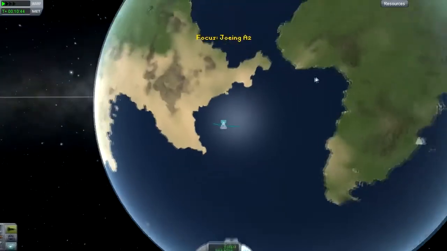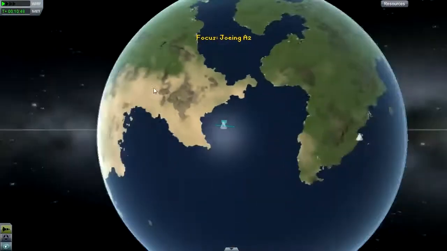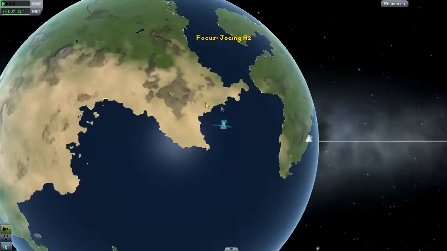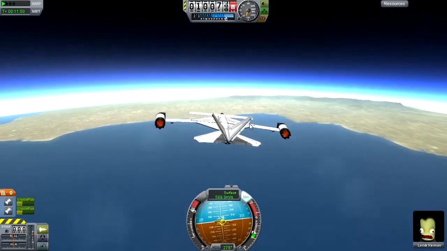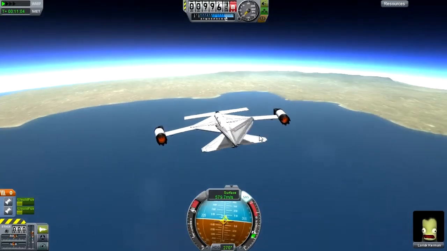So the desert, there it is. We're almost there. The desert's huge, I might add. But I might actually fly over the desert for a little bit. Have a little looky. Land maybe in the middle there. Fly a little bit over the mountains. See how we do. Because I have enough fuel to do so, so I might as well do that.